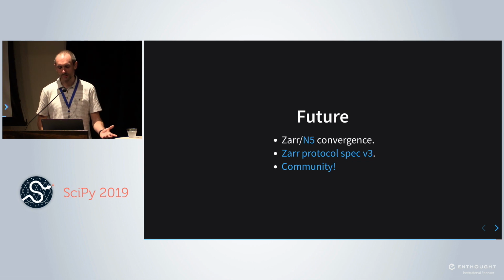Okay, what's in future? So actually, independently, another group was inventing a very similar solution to Zarr. That's called N5. We are now working together to bring those two approaches together in a single spec. So we're working on a new version of the core spec. But the current package is mature. It's used in production, so it's ready to go. So please don't wait for that to be done before you start using Zarr.